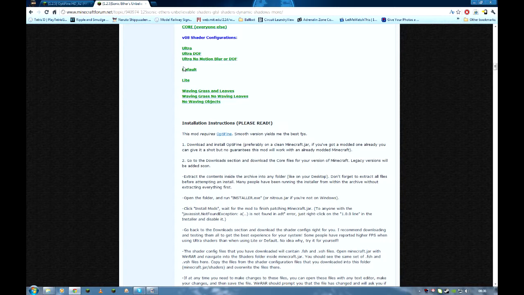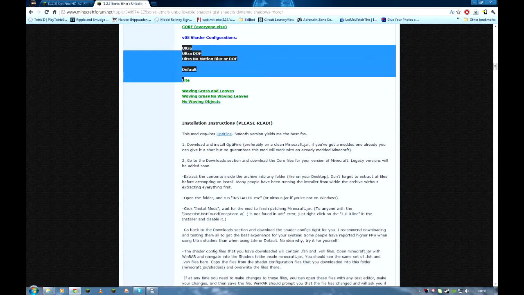Another thing to note is that these shaders allow the grass and the wheat to sway side to side, as well as the leaves on the trees. Personally I don't like the leaves on the trees wobbling. It's kind of, I don't want to use this word really, but psychedelic I guess. If you look at the tree you're just like, whoa, what's going on? So I also like to download waving grass, no waving leaves, but obviously this is all your choice. You can choose whichever ones you want out of here. I suggest trying them all and seeing what your computer can handle.